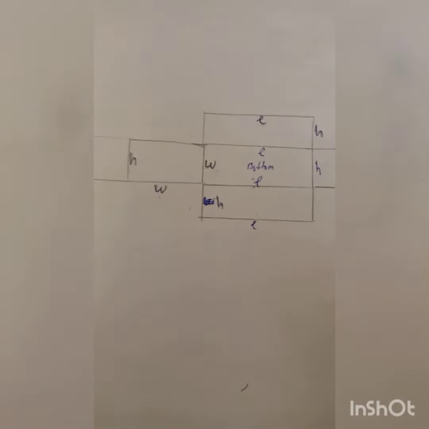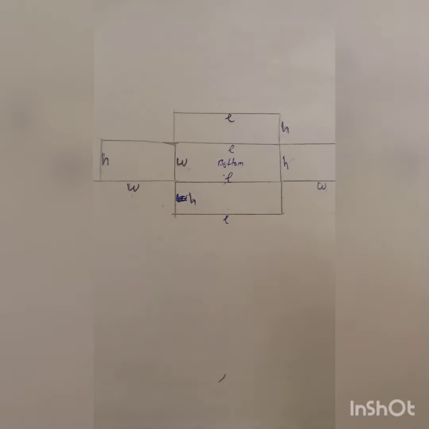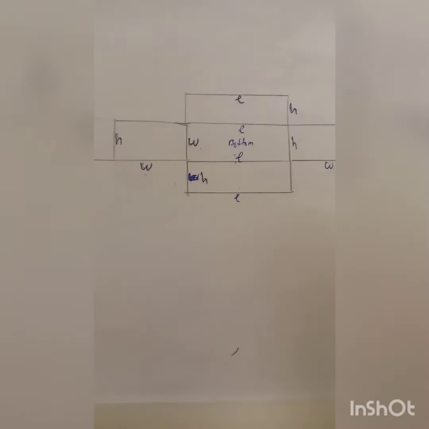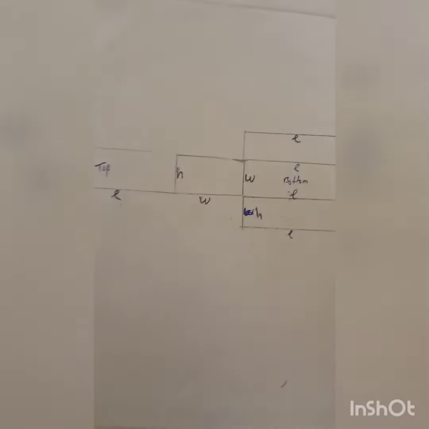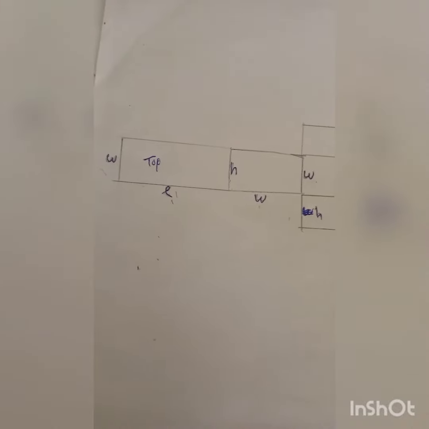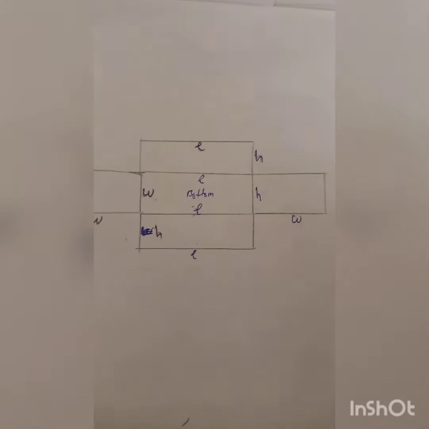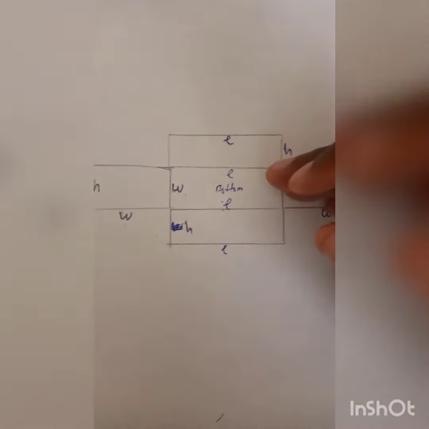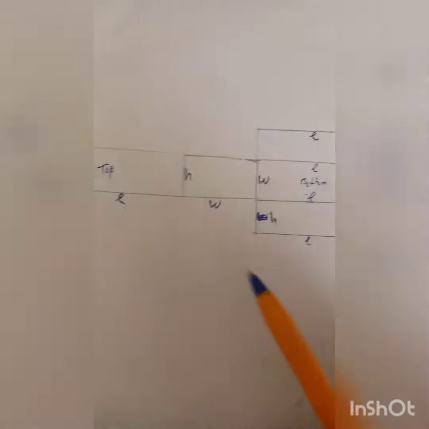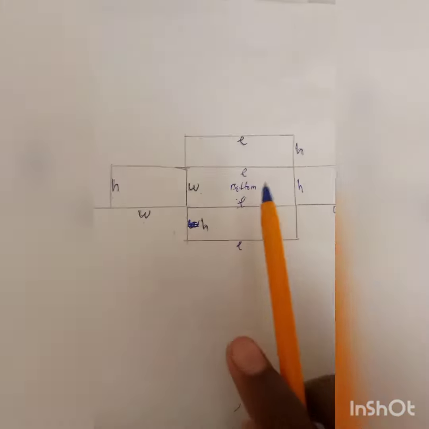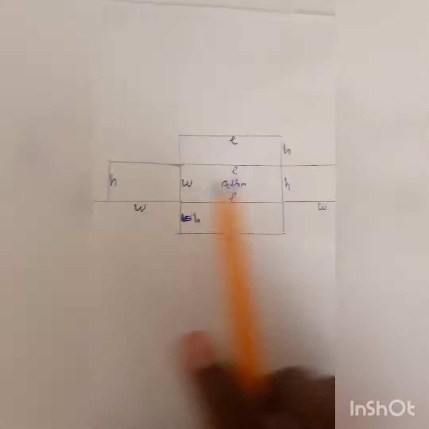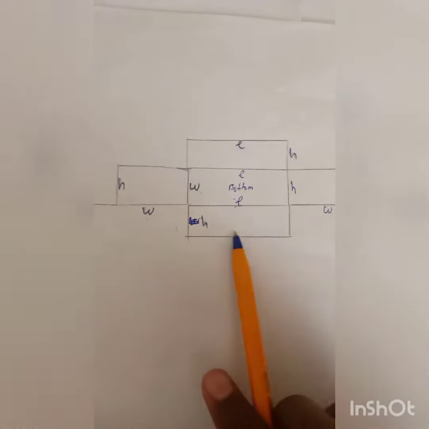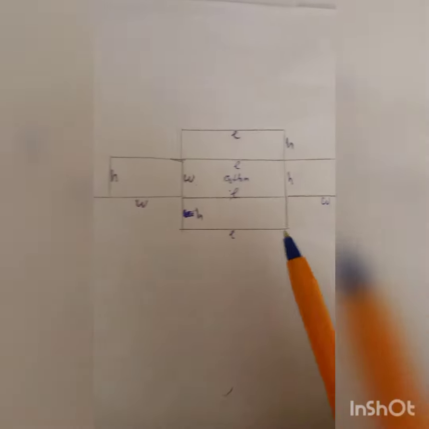In this video, I'll be explaining and demonstrating how I managed to arrive at the surface area of a cuboid. So this is the net of the cuboid. What I did was to draw the net of the cuboid first, resulting in having the top, the bottom, these are the sides, and these are the opposite sides.